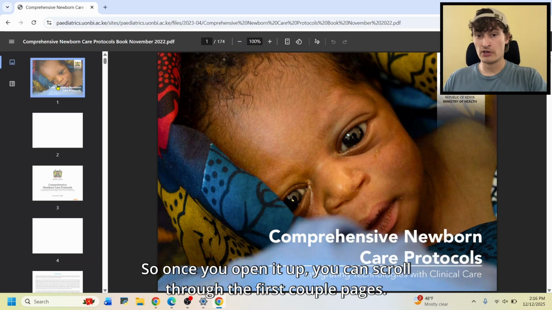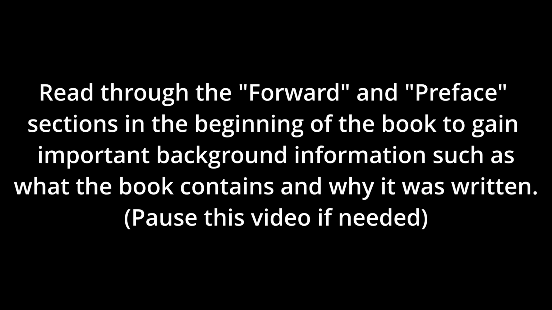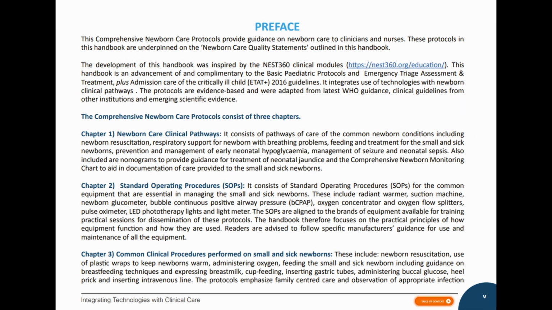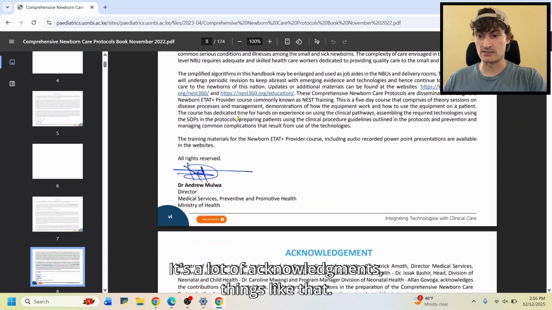So once you open it up, you can scroll through the first couple pages. It's a lot of acknowledgments, things like that.